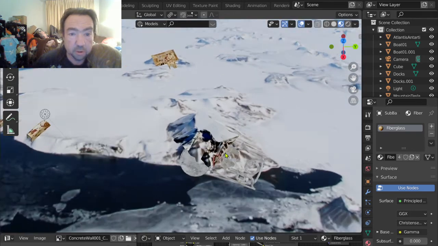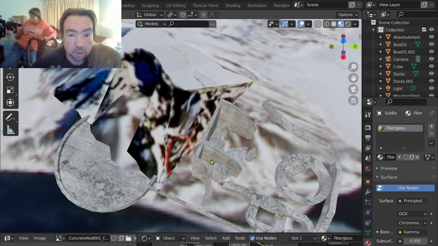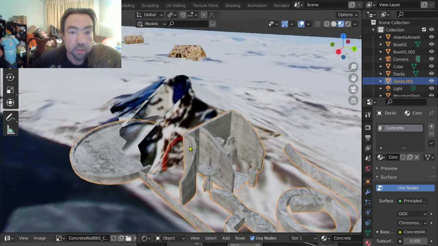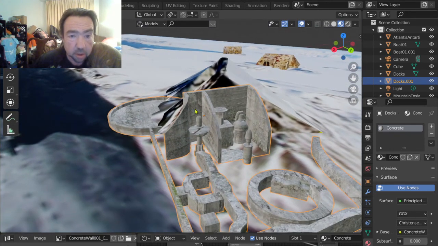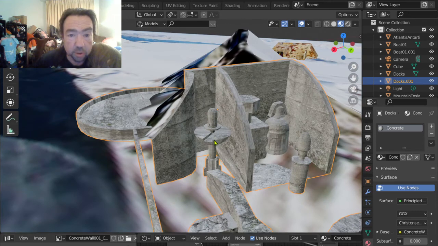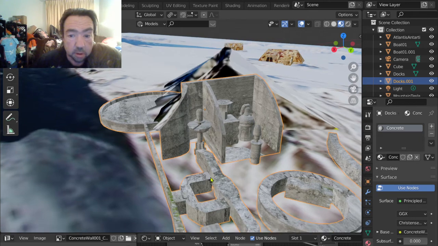And of course, this area where she was talking about, that Tesla tower in front of this hill, we went ahead and modeled everything that we could see in there and put as much detail into it as we could.